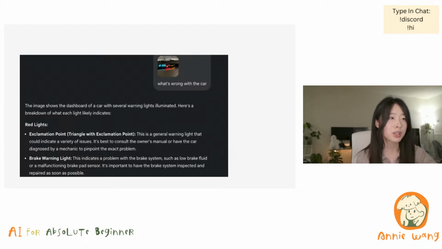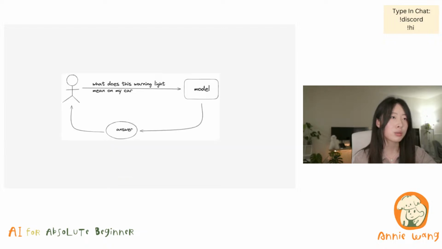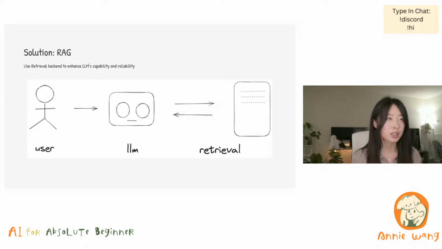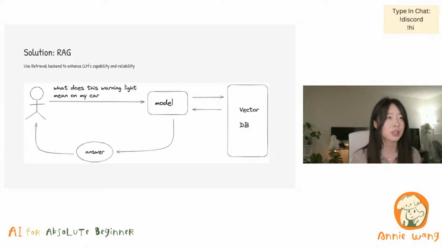So if you just simply ask AI what is going on with the car, it's not likely to give you an accurate answer. That's why in the RAG, also, this is with a standalone LLM. If you're asking, hey, what does this warning light mean in my car? The model just gives you the answer straight away. However, it might have limited knowledge, it has hallucination. That's why we introduced RAG. And just to give you a quick recap, RAG is adding the information retrieval ability to LLM so that when you're asking AI a question, it will actually do information retrieval from this external knowledge so that it's more likely to give you the right answer.